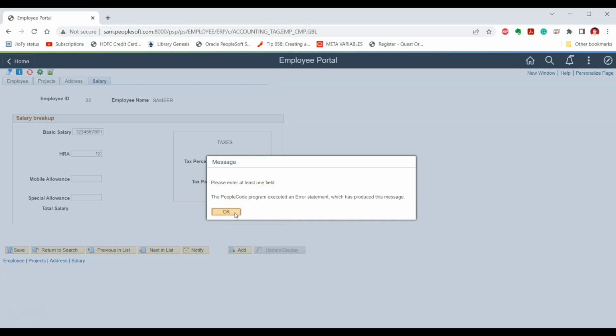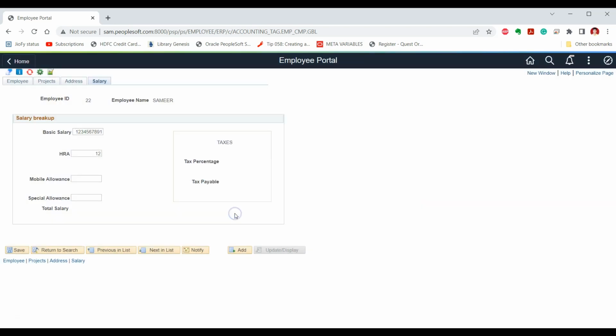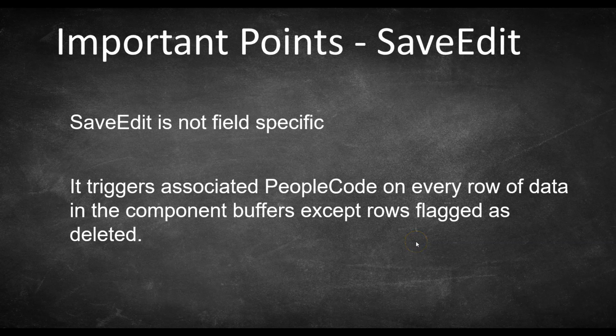So this is one of the validation scenarios in which we have used SaveEdit event to validate two fields at the same time. Now there are some important points that need to be considered with respect to SaveEdit PeopleCode events. The first point is that SaveEdit is not a field specific event.